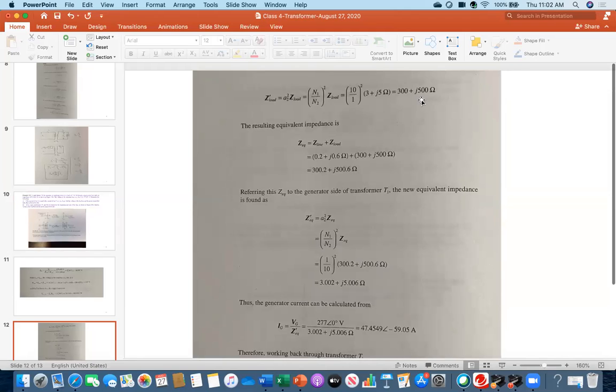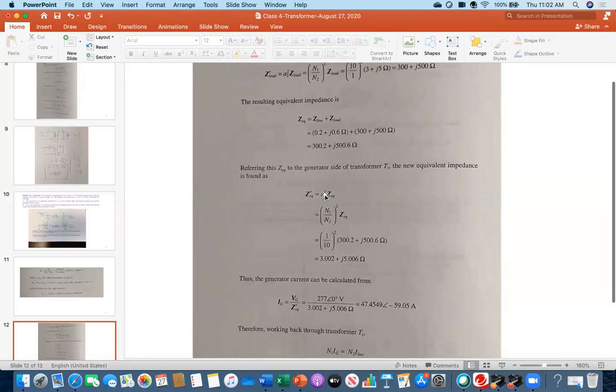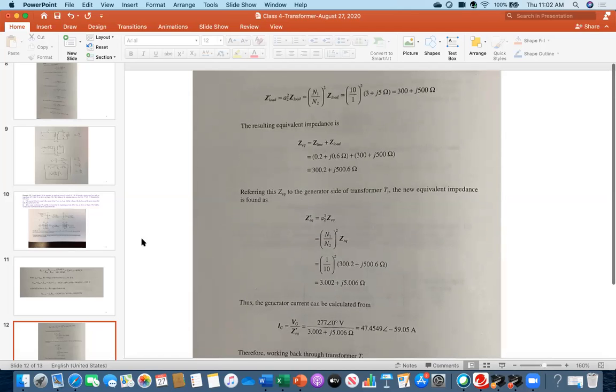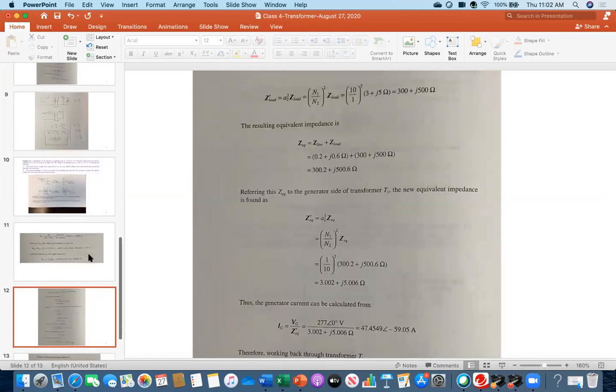Yeah. So first here we are converting that load into an equivalent, then we are adding it with the line, and then we are converting using this equation. So this is now my total equivalent impedance. I'm dividing the voltage by that value. So this is the actual current, or the total current, IG. So is everybody fine? Yes, so far.